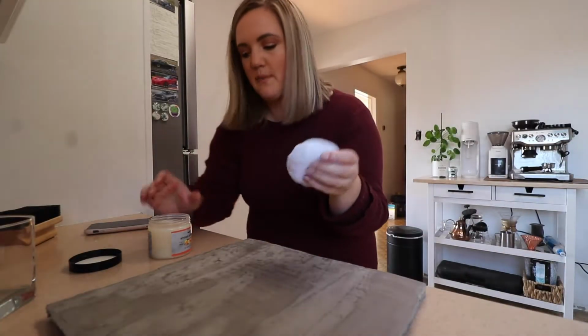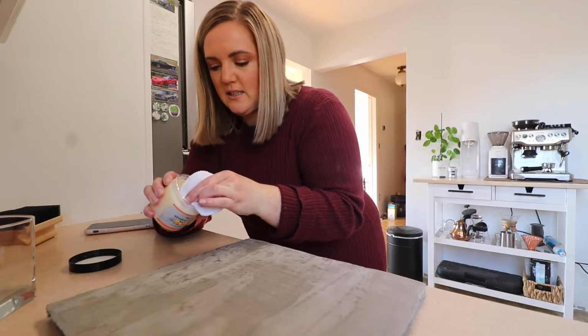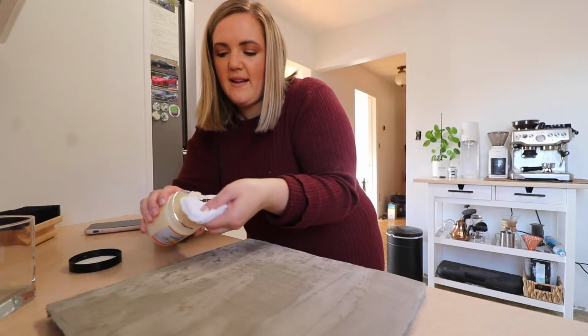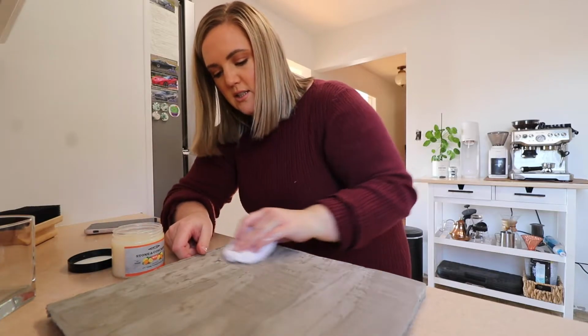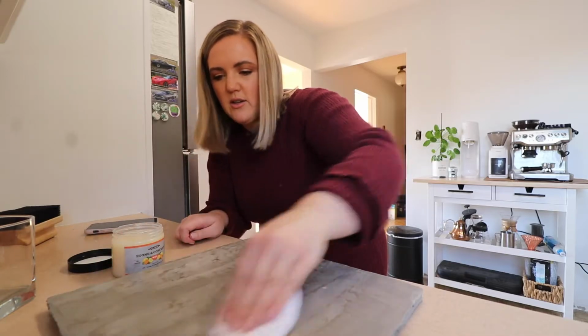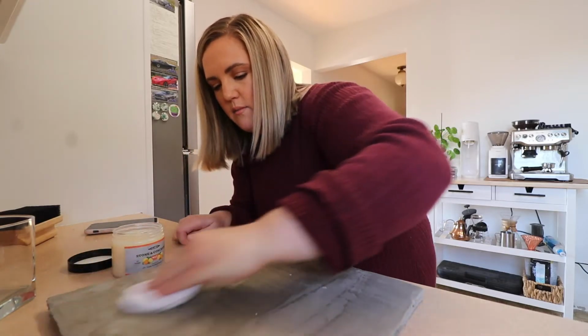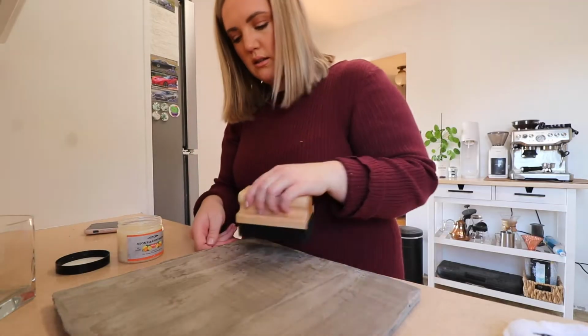Okay, so I wet my little sponge and made it as dry as I could. I'm gonna take a bit of wax. Okay, I don't know about that much. And just start rubbing it in. This is a mix of, how do you say that word? Carnauba wax and beeswax. I think I'm doing this right, I don't know.